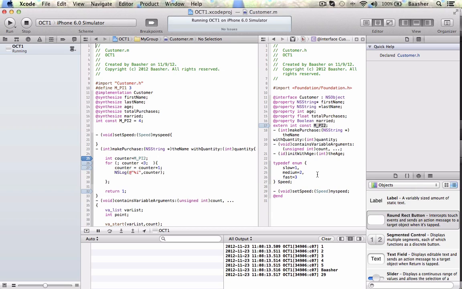The preferred way of using an enum is using the typedef keyword. So you go typedef enum, and you have a left brace and a right brace, and within it you define your enumerations. An enumeration is usually two or three things that somehow are grouped together and have a certain value, and to make it easy for you or the users of your program, you give it some name. For example, right here you give it a name, Speed. So this is the enumeration called Speed.